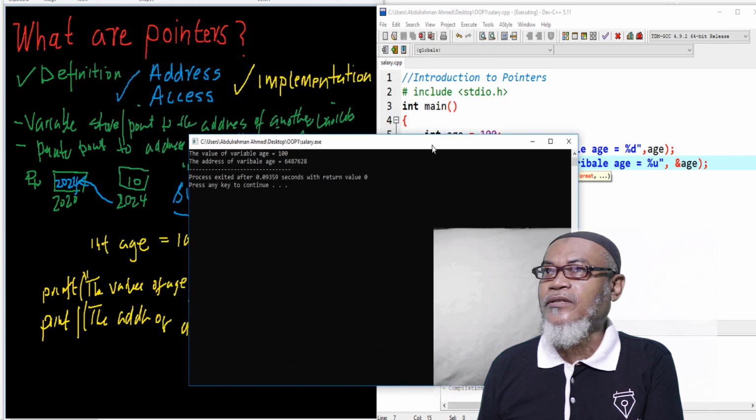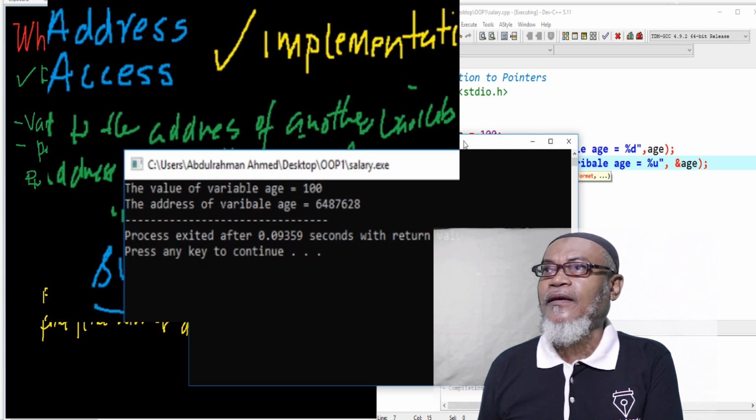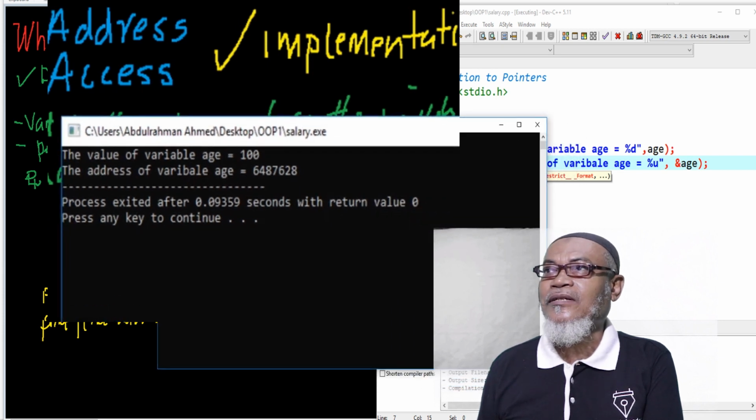When I execute, we see the output. The value of variable age is 100, and the address of the variable age is 64.8.7.62.8. This demonstrates that the ampersand is an operator that can access the address of age.